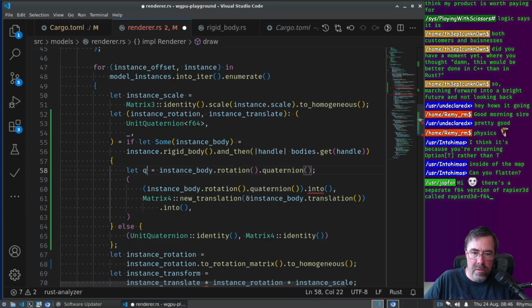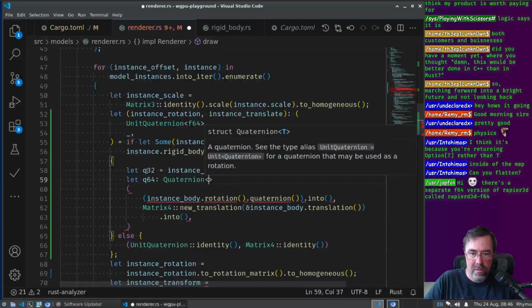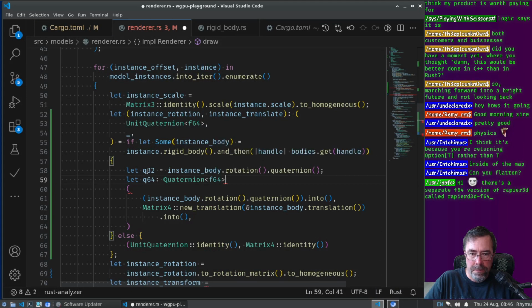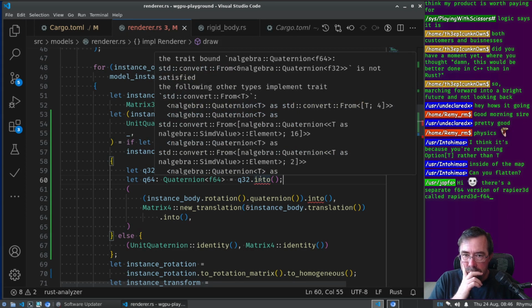So if that's a Q32, can I get a Q64? Quaternion F64, Q32 dot into. No. Can't do it.